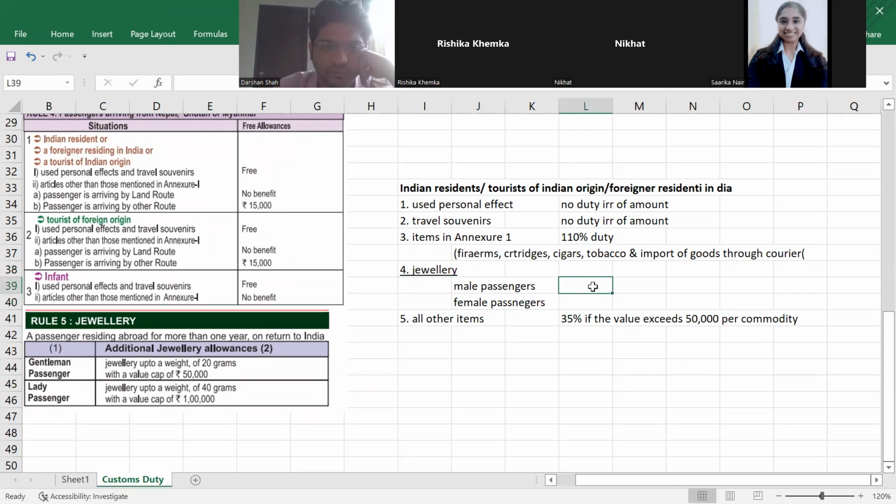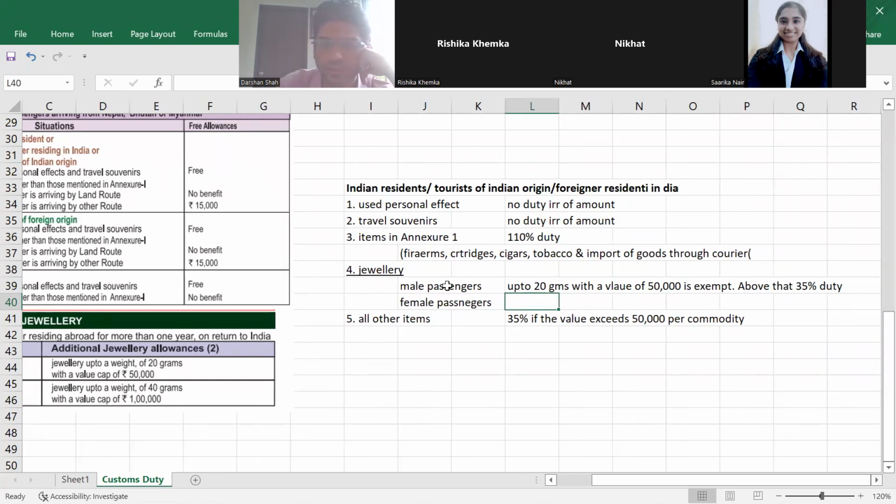So if a gentleman is carrying, jewelry up to 20 grams, with a value of 50,000, is exempt. This is for total jewelry. Above that there will be 35% duty.